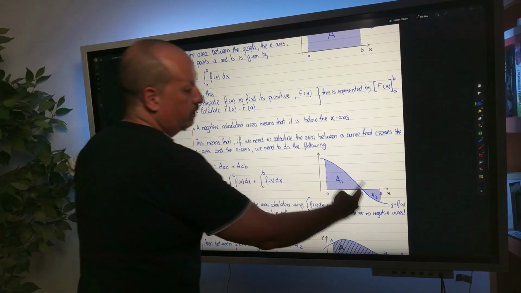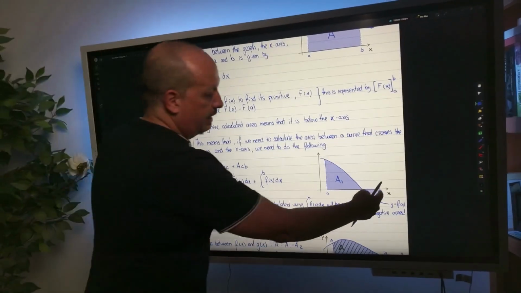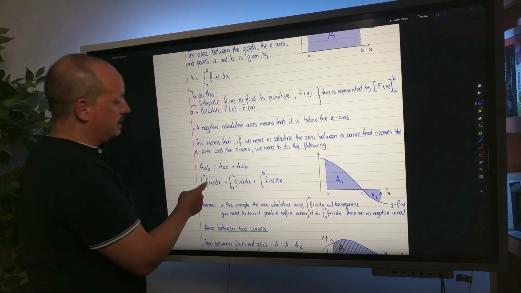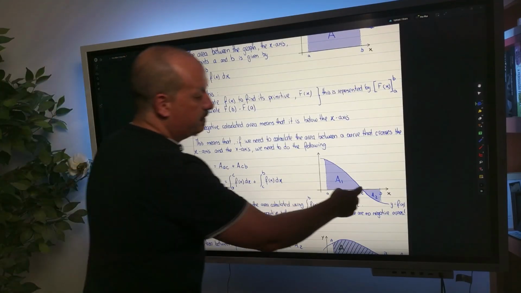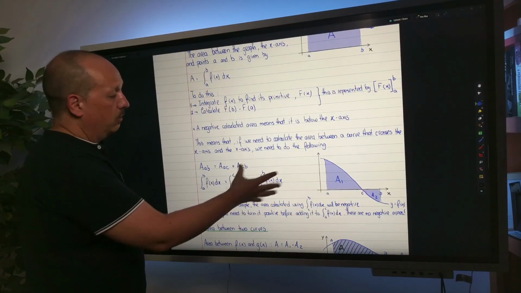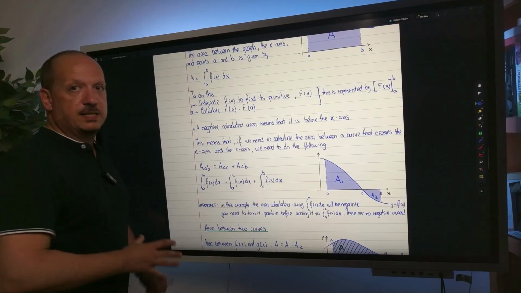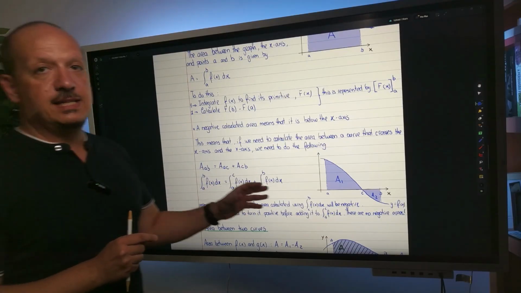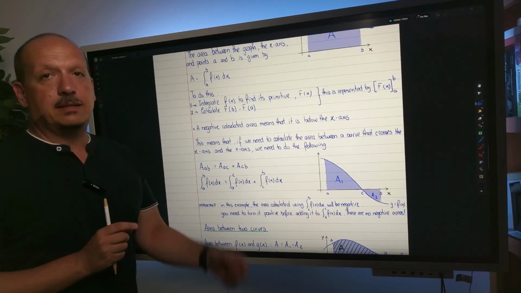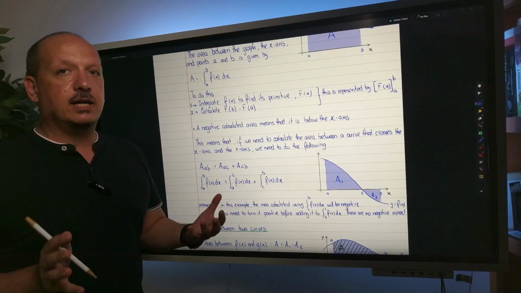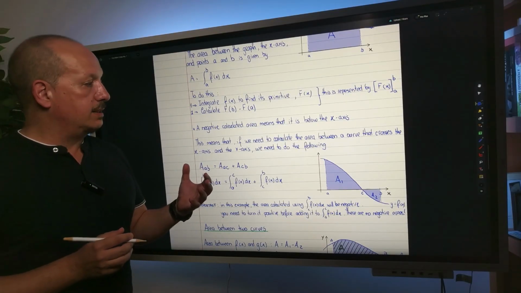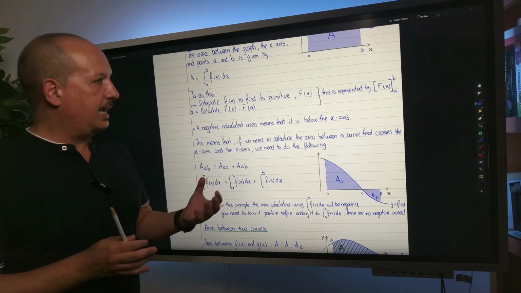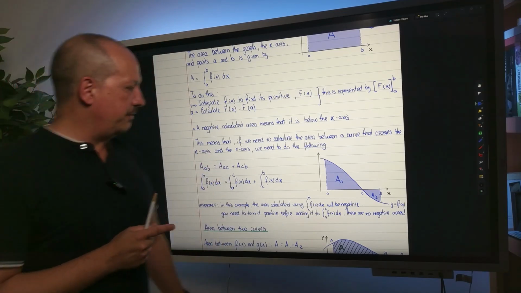So if you want to integrate a function such as that between a and b, you have to separate it into bits, from a to c first, and then from c to b. Then you can integrate each of these parts as normal, as explained before. And if one of them is negative, just turn it positive and add them. If you want the area, you want the sum of its parts, and being areas, you don't have negative areas.